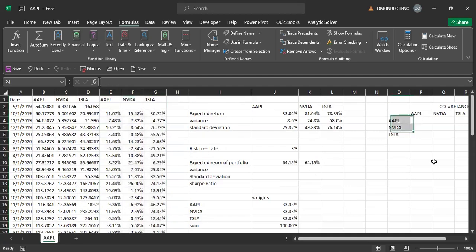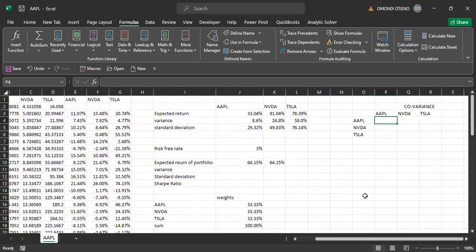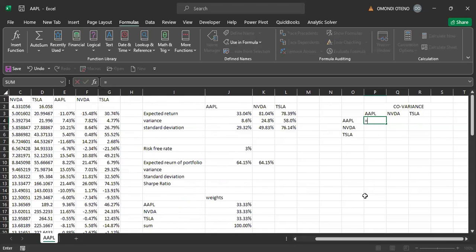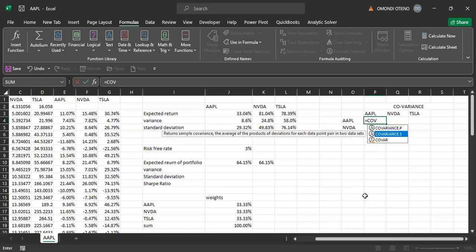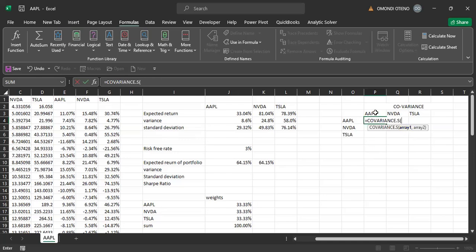So we'll come here to calculate covariance. So equal to covariance. The covariance I want to get is for a sample, not population, right? So I come to COVARIANCE.S, that is the sample. What do I need to do? I need to pick an array. My array, you can see I'm comparing Apple and Apple, right? So what am I going to do?